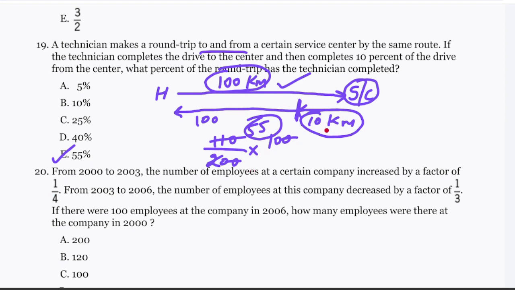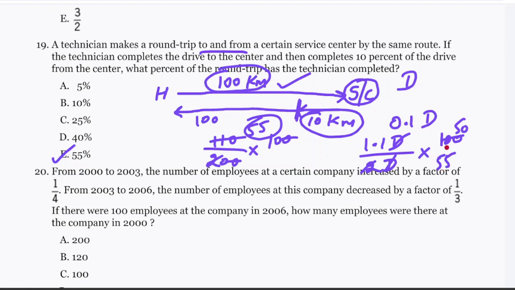Okay. You can take it by D also, as I was doing with a variable. This was D. This was 0.1 D, 10%. The total was 1.1 D divided by 2D, multiplied by 100. You could do it that way also. So 1.1 into 50, that is 55 again. So it's any way you can do it. Either do it with the number or do it with the variable. It's your wish. ठीक है. Clear?